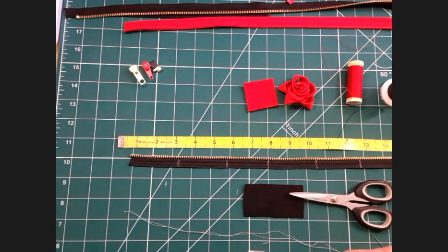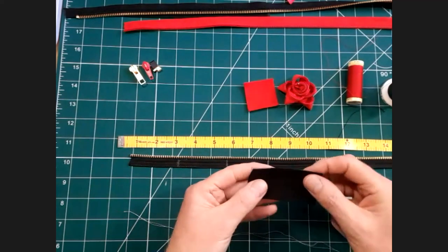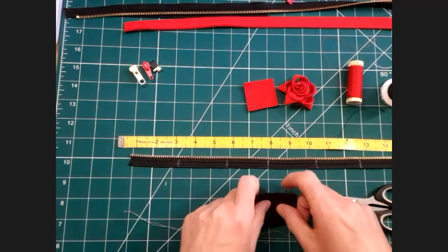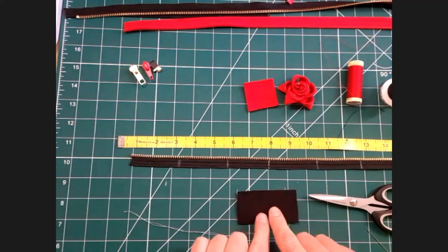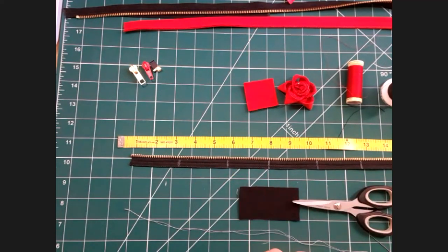Gary? Yes? What's the size of felt that we have to cut? So that's the next stage. So we have a piece of felt. We'll wait for everyone to finish marking their zip, and then I've got the felt in front of me and I'll tell you all the measurements and everything to cut that next.